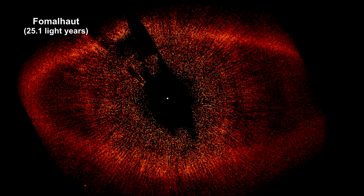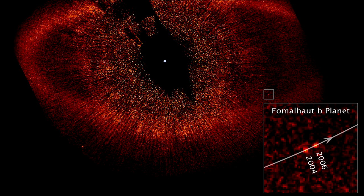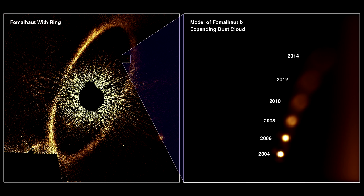In our segment on nearby stars, we covered the protoplanet Fomalhaut b around the star Fomalhaut. Turns out that planet has disappeared. One interpretation is that rather than being a full-size planetary object, first photographed in 2004, it could instead be a vast expanding cloud of dust produced in a collision between two large bodies orbiting the star. If confirmed, this will become a blueprint for how planets destroy each other. Others analyzed all available archived Hubble data and concluded the planet-sized object never existed. We should know more when the James Webb Space Telescope enables deeper infrared examination of the Fomalhaut disk.